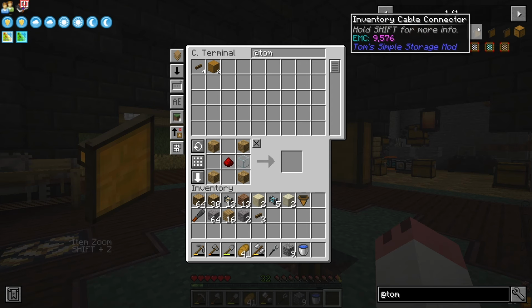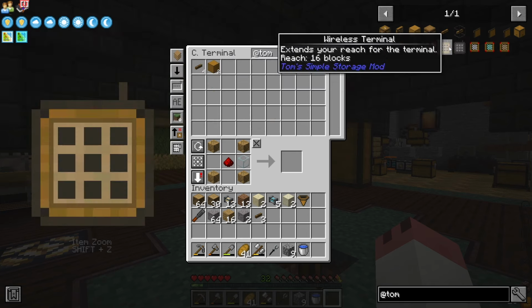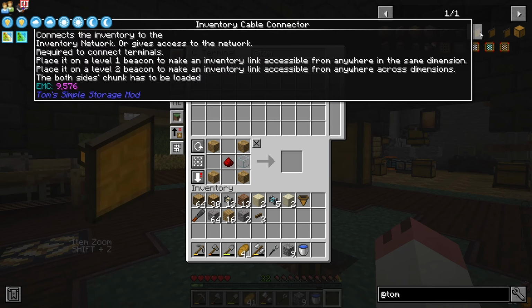And if you read on it, it says, hold shift, inventory network connects the inventory to the inventory network, or gives access to the network. Required to connect terminals. Place it on a level 1 beacon to make an inventory link accessible from anywhere in the same dimension. Place it on a level 2 beacon to make an inventory link accessible from anywhere across dimensions. Now, the reason it says that is obviously it's talking about the wireless terminals here. But since we don't have access to those, you can just ignore that whole portion about the beacons.